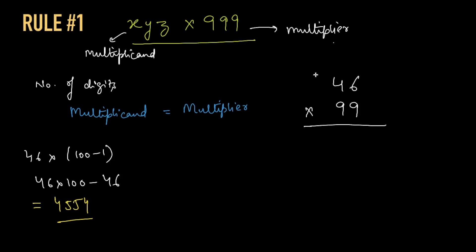So when you have problems like this where both multiplier and multiplicand have equal digits, you simply have to break the answer into two parts. The left part you can write as LHS, the right part as RHS. So this would be your left hand side and right hand side. For the LHS, you simply have to subtract 1 from the multiplicand. So LHS would be 45 in this case. And to get the RHS, you simply have to subtract the multiplicand from its nearest base. Basically you have to find the complement of the multiplicand. The easiest way to find the complement is to subtract each digit from 9, and the last digit should be subtracted from 10 instead of 9. So 9 minus 4 is 5, and this 9 minus 6 is 3, but we have to subtract from 10. So 10 minus 6 would be 4. So the answer is 4554, which is the same as we saw in this case.